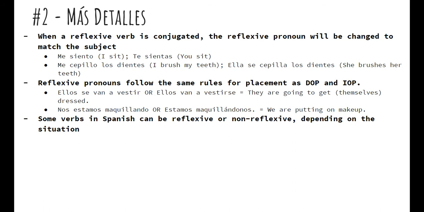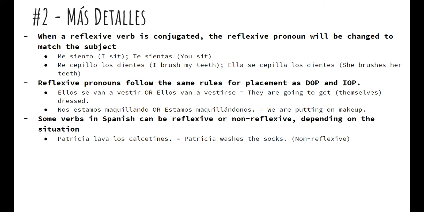Remember, reflexive verbs, it's this idea of an action coming back upon the subject. So Patricia washes the socks would be non-reflexive because the action is going out to the socks. It's not coming back to Patricia. So here, lavar would not be lavarse. Lavarse would be the reflexive. Here you just use the verb lavar.